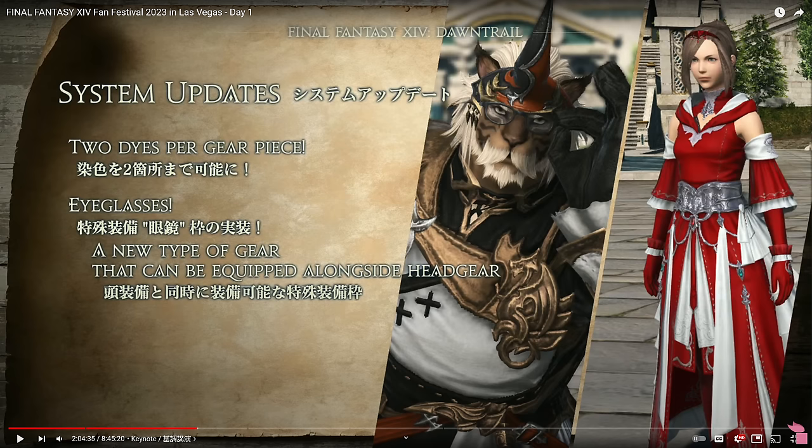No, it's not like fashion accessories, because fashion accessories are a whole different system. They are going out of their way to specify that this is gear that will be equippable like gear. And I assume fashion accessories persist. But it's not fashion accessories because I assume it will not overlap with the existing fashion accessory system. It's going to be a glam slot on the character menu that you can put eyeglass accessories into, but they just won't have stats tied to it.